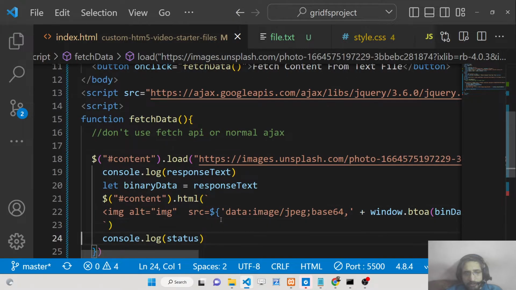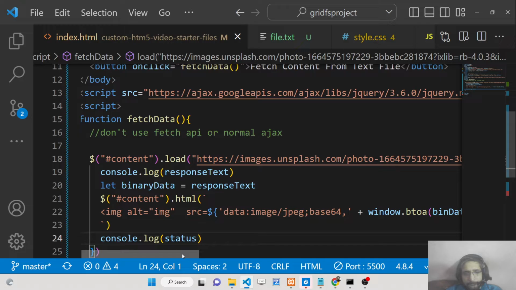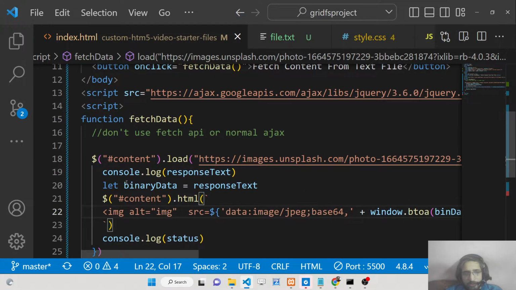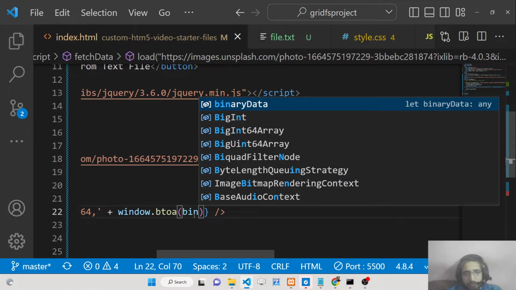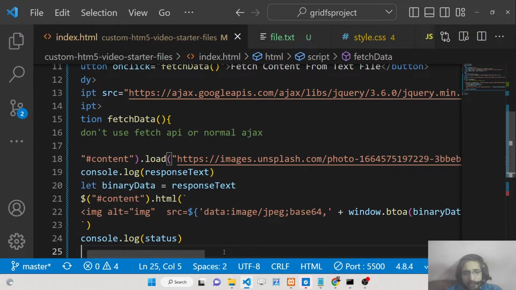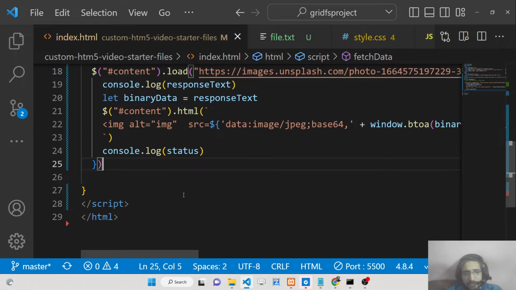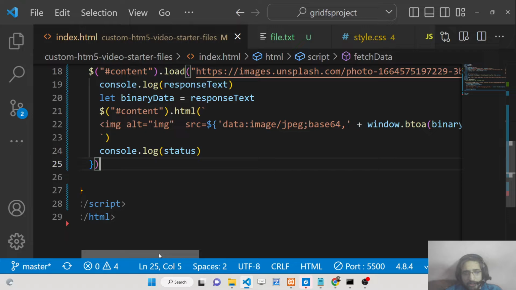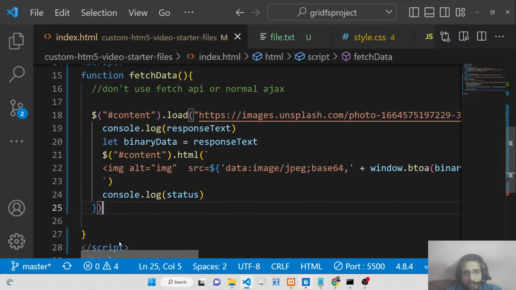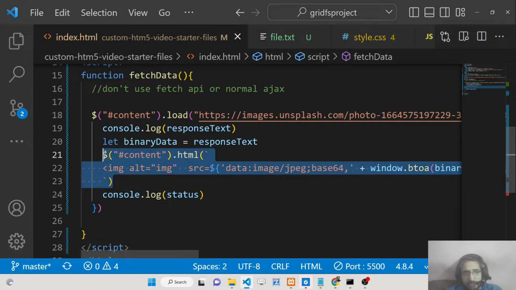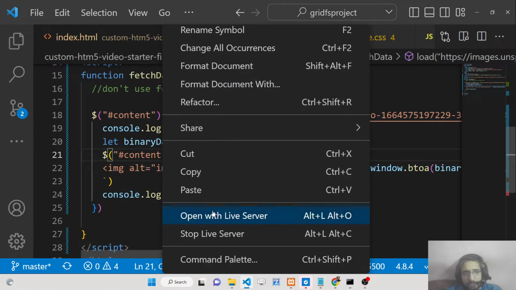This is our image element, and the source will be equal to the binary data we initialized, so we just need to pass this. All the source code of this application will be inside the description of this video. I have written a complete blog post, so you can definitely read the blog post alongside watching this video. Now you will see it will create this image tag, and let me now open this.